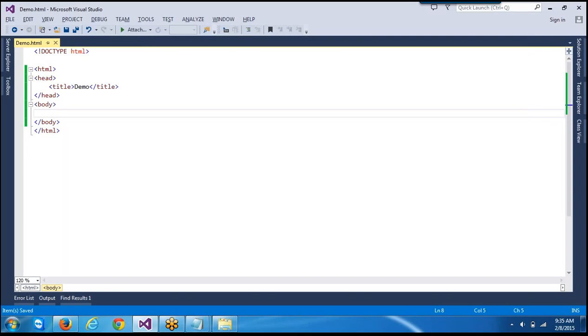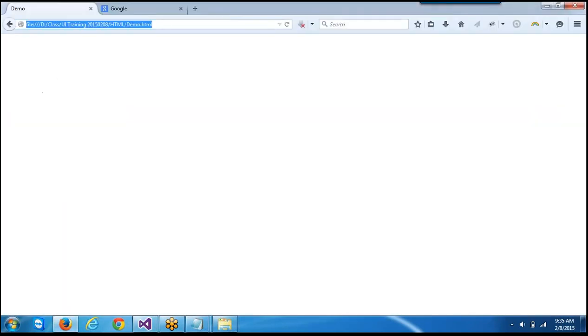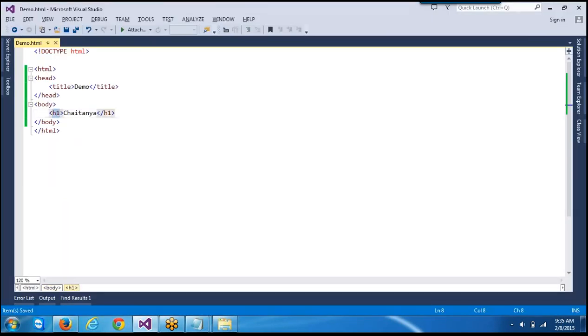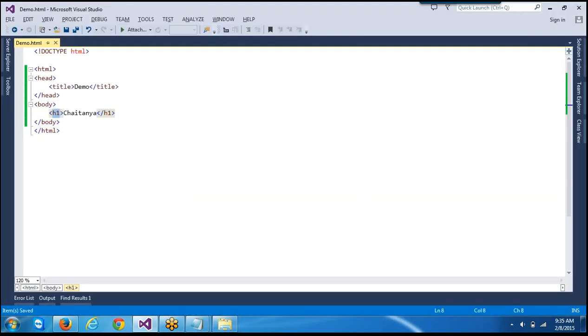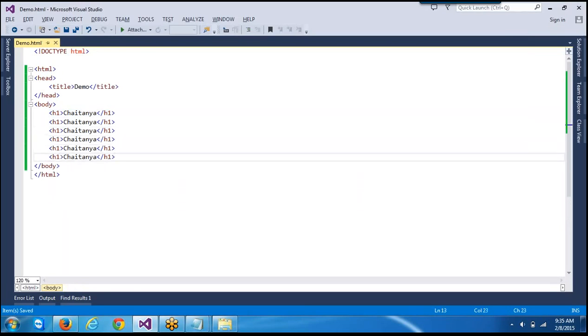We will be starting with something called the header tag. We have header tags starting from H1 to H6. And if you save it, this is the output you're going to see when you refresh your page. The H1 tag, or heading, should be bold, big enough to read. That's what that means. And we have header tags starting from H1 to H6, and they just differ in their size.